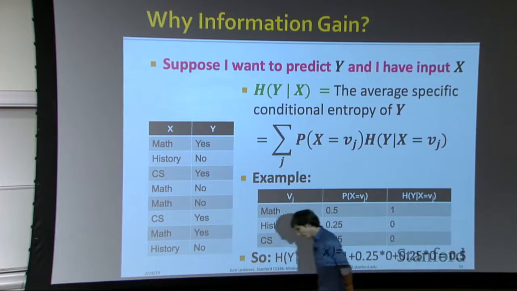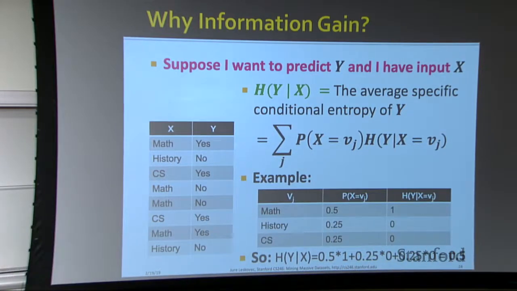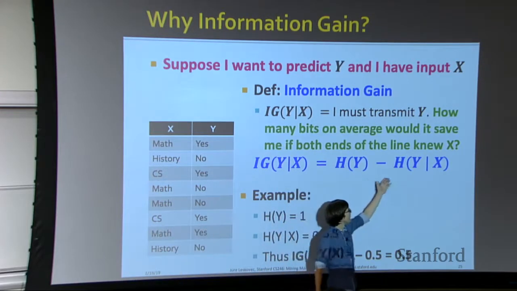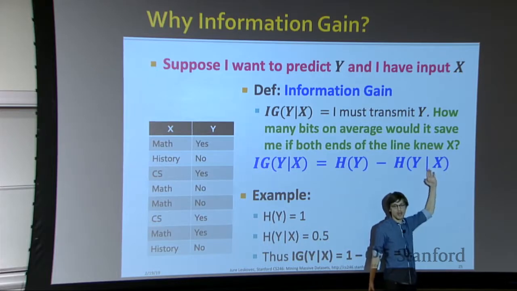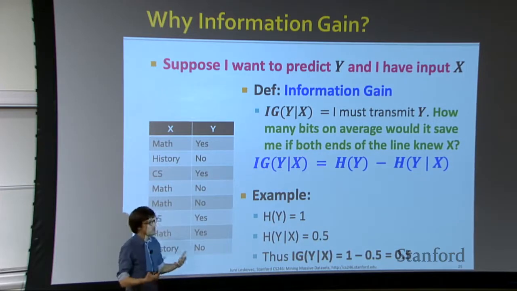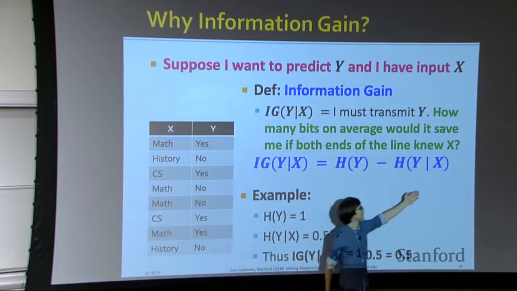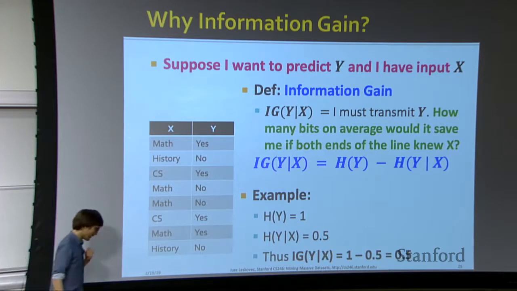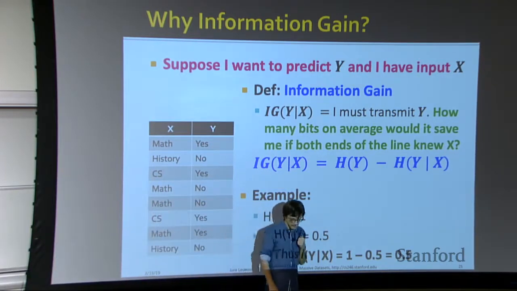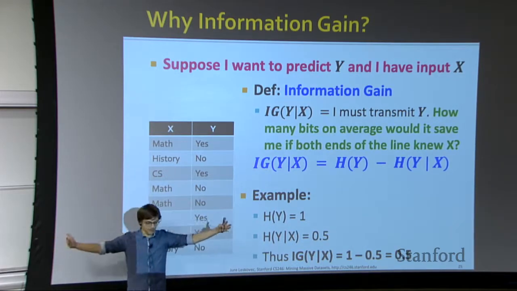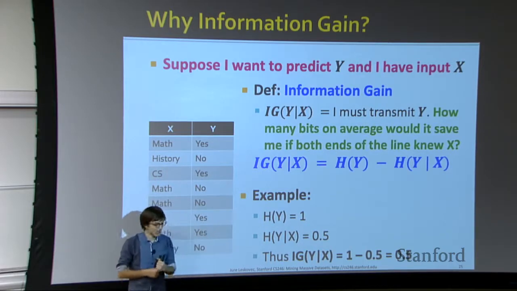So now I think I've done all the work that I can, so I can tell you what the information gain is. The information gain is simply the difference between the entropy of Y minus the entropy of Y given that you know X. So the way to interpret this is to say, I need to tell you Y, how many bits do I save if both of us know X? Imagine I want to tell you how old someone was. And maybe before I give you any other information, we both say, oh, they can be any random person on the planet. So here is our belief of how old somebody is.